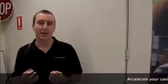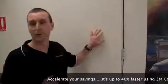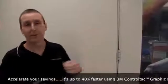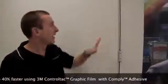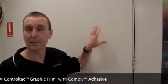Today we're going to talk about doing some adhesion tests on films before you apply some wall graphics. One of the challenges you have with wall graphics is not knowing, is my vinyl, is my graphic actually going to adhere to this paint? In a lot of cases you don't actually know what kind of paint this is. You ask the customer and they'll tell you, oh, well, it's kind of beige.